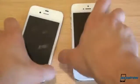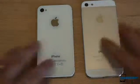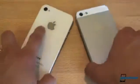The hardware is really night and day. You no longer get that annoying glass panel, and it just looks so much more mature and elegant with this metal backing and the thinner design and the polished edges. Just a really nice package.